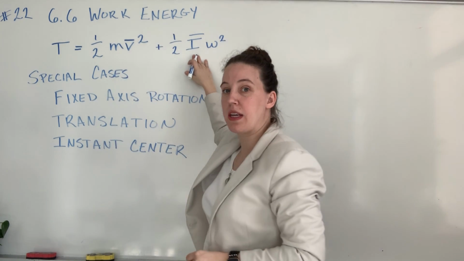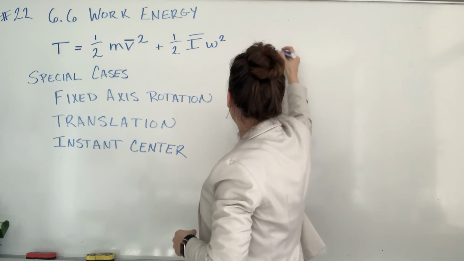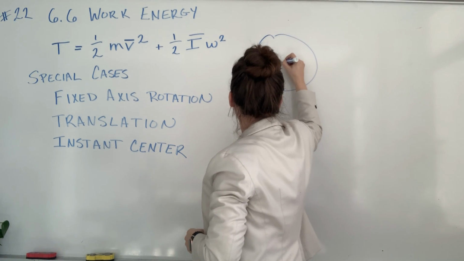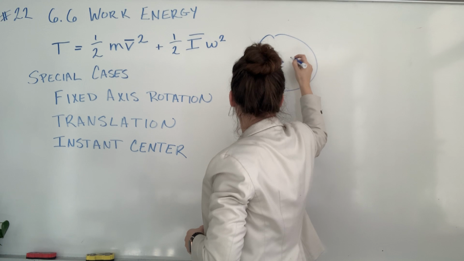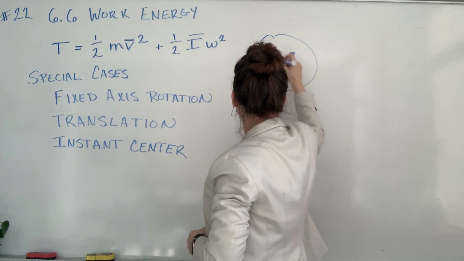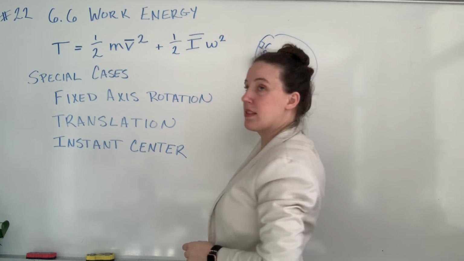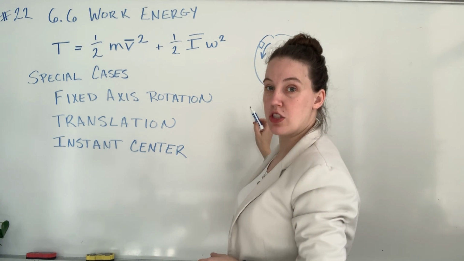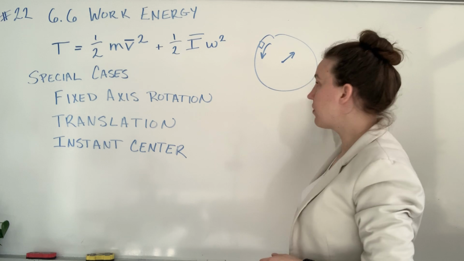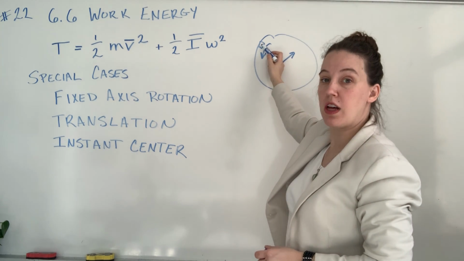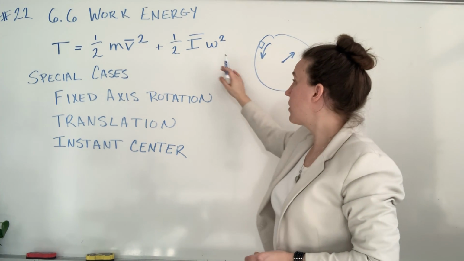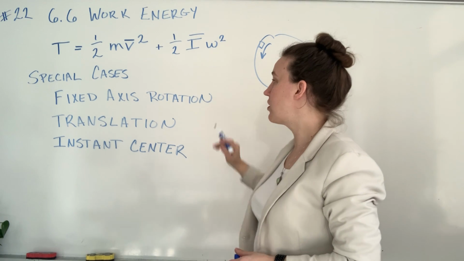And this takes into account the fact that on a rigid body like this, right, even if it's moving in some way like this, I'm also rotating. Now, this small mass here is going to have energy not just from the translation of the whole thing, but it's going to have an additional velocity at this point. So that's all taken care of in this term.